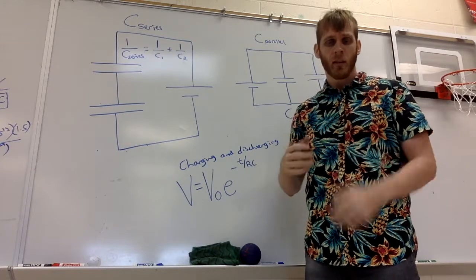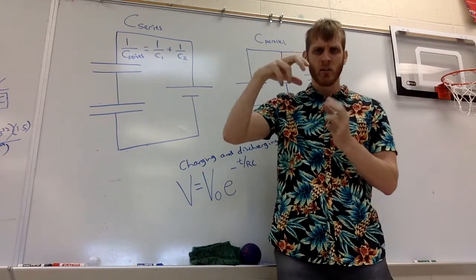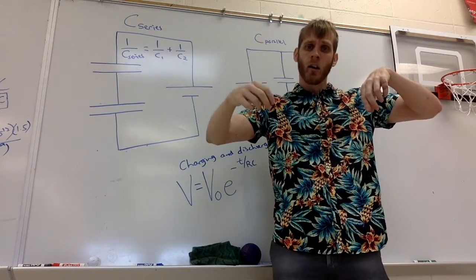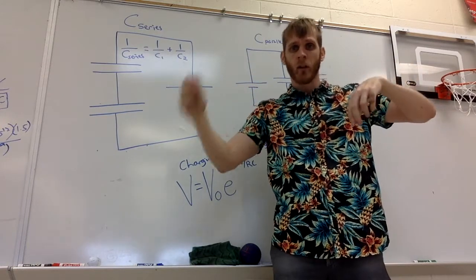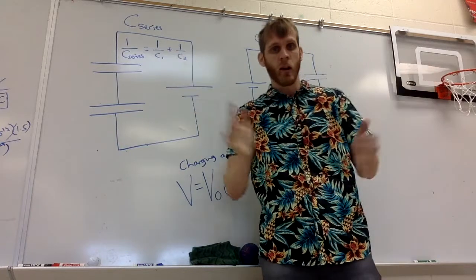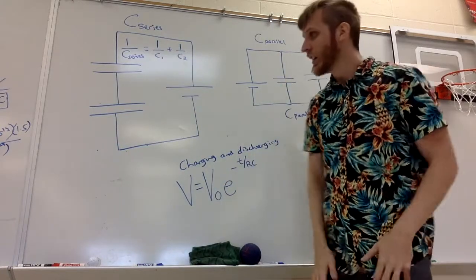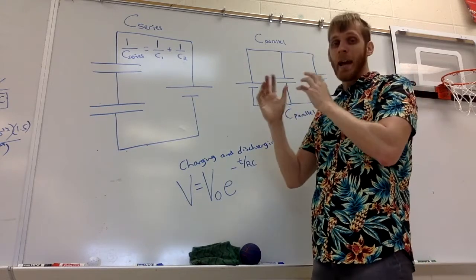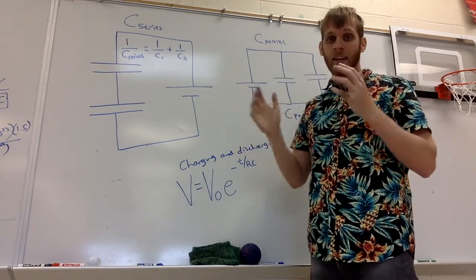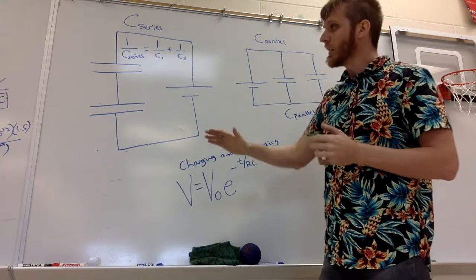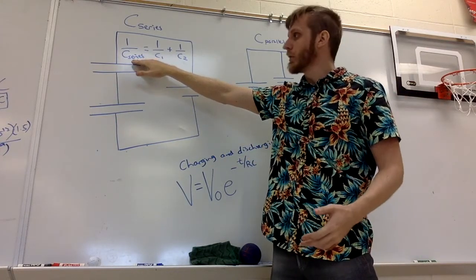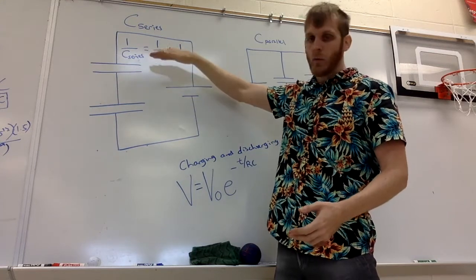Think about resistors. When you had resistors in series, you just added them up. If you had resistors in parallel, then you had to do 1 over R total equals 1 over R1 plus 1 over R2 plus 1 over R3 plus however many R's there are. Then you just do that consistently. Now, mathematically, capacitors are exactly the opposite. When they're in series, then you do 1 over C series, the total amount of capacitance in the series, is 1 over C1 plus 1 over C2.